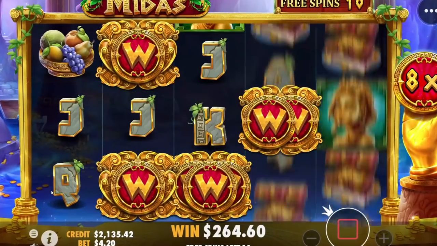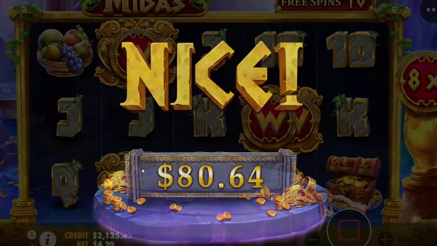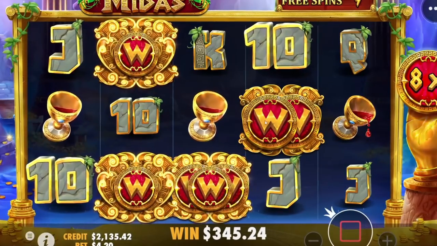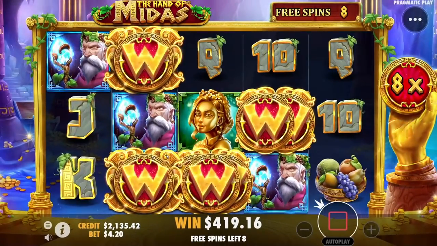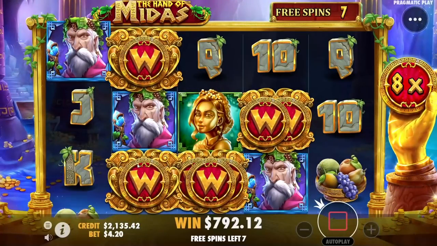Oh, we got three different spots for a liner now. Do it. Give us a good hit. And we're cashing. Do it so early. Oh, we have three spots for a solid line. So many spins. Okay, that's a good hit. Yeah, it was. Hey, there we go.